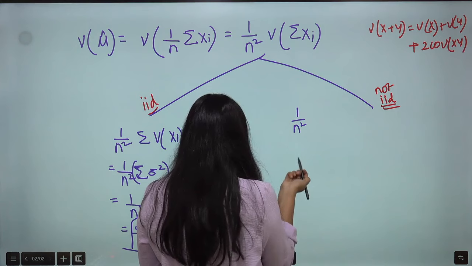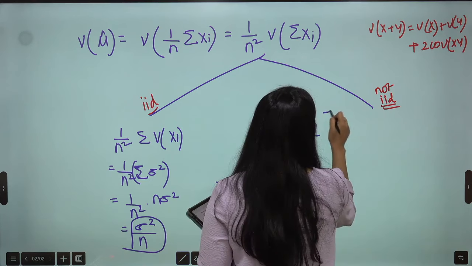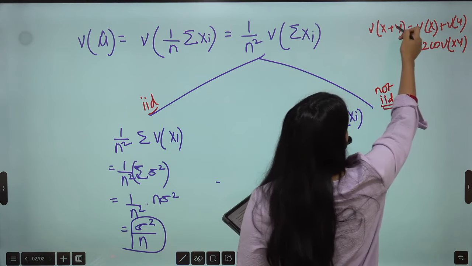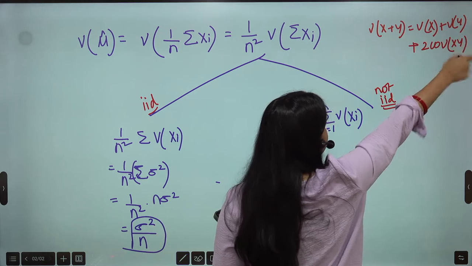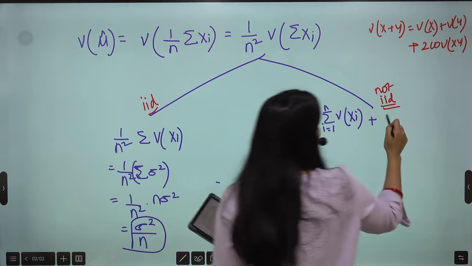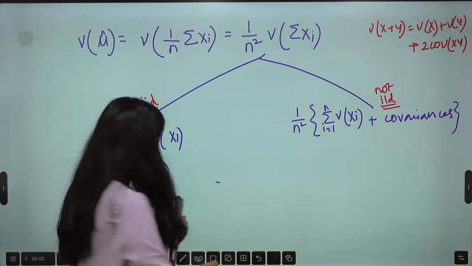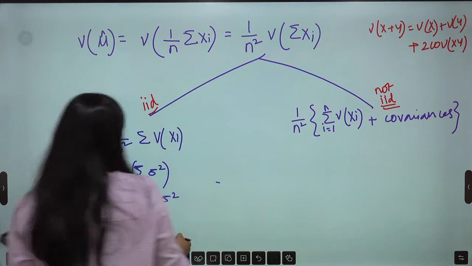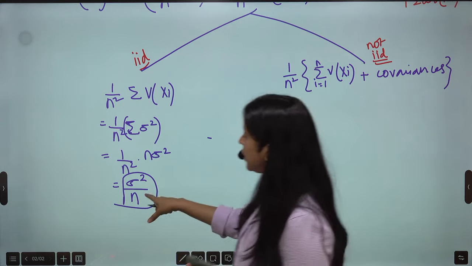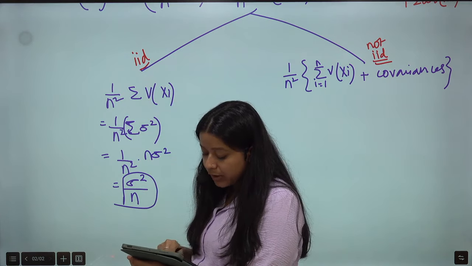This formula is not very important, I will say. But yes, we'll have to just quickly write it down. For example, this is x plus y plus z. Many values are there, so you add up the variance of all the values, and you also have the covariance terms. I'm just writing the covariance terms, not the entire formula, because you will be having a lot of covariance terms. So what is the difference between this answer and that answer? You have covariance terms here, while you have no covariance term when it is IID. So what do you conclude over here?